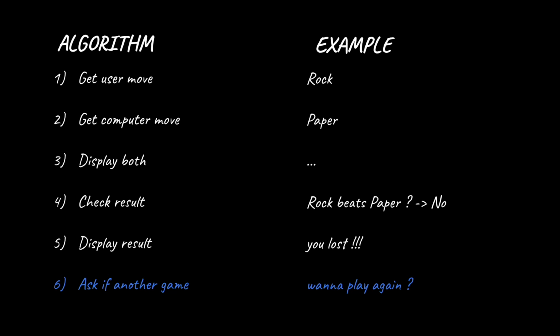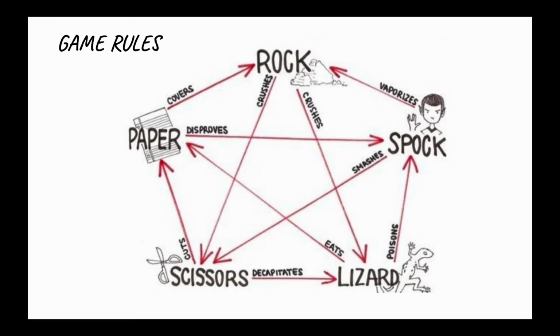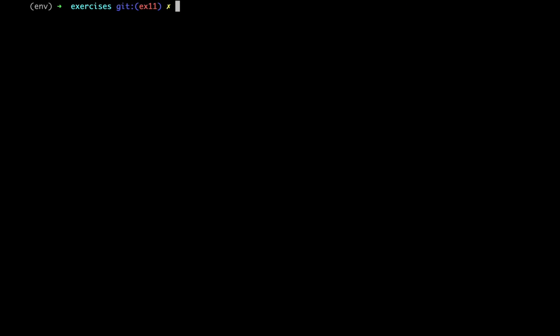The only difference will be at step 4, and that's because the game's rules are a little bit more complex. Now there are 5 moves in total, and each move wins against 2 of the other moves, and loses against the remaining 2. Great, I hope we are on the same page now. But if that's not the case, just write down in the comment section below your doubts and questions. But again, I highly suggest you to first watch episode number 4.